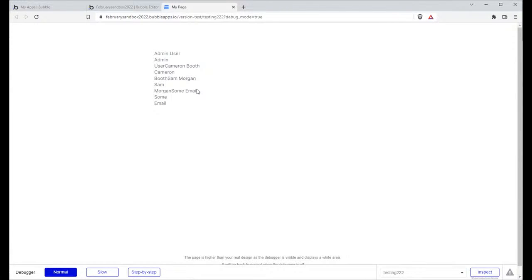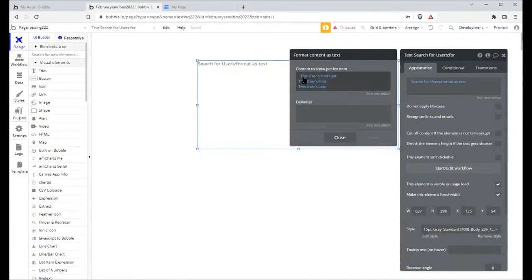Cool. Yeah, and especially if you have dynamic users. In the event that sometimes you'll have 3 users, or sometimes you'll have 5 users, or however it may be, you don't need to modify anything other than this data in here with what you're trying to find. You can just format as text, and all of that data from every single user is then formatted as text. So I ran into that last night and thought that was super cool.